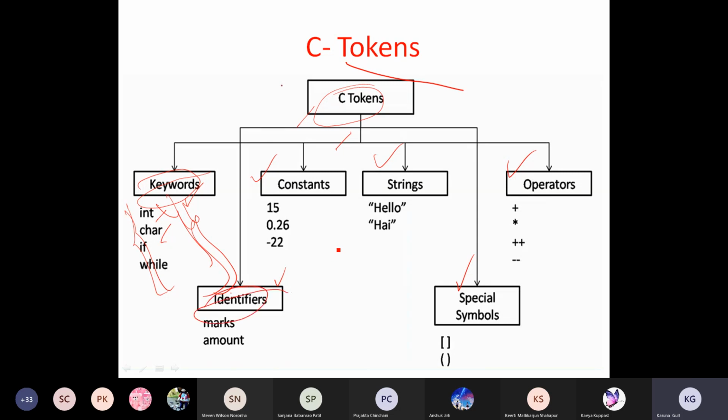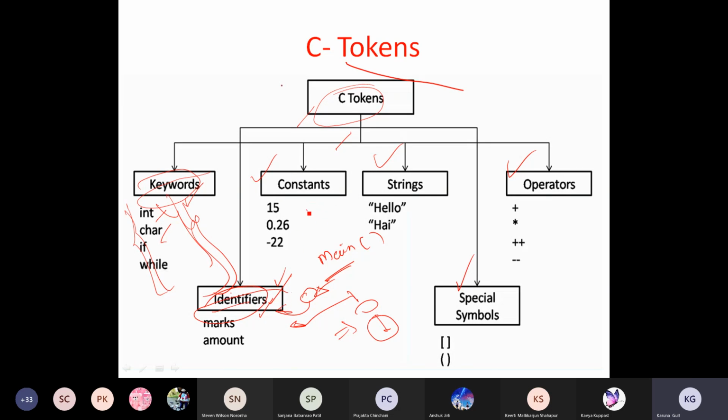Then you have something called identifiers. How do you identify the function, something like main? Similarly, you are going to write your own user defined function, so you have to identify the function. For that you have to give the name. Those things can be called identifiers. How do you identify the values for a particular variable? That variable is also called an identifier. An identifier is going to identify something and inform the compiler what I am identifying inside the program. That's what we call an identifier. We'll look into these things in more depth in the upcoming slides.